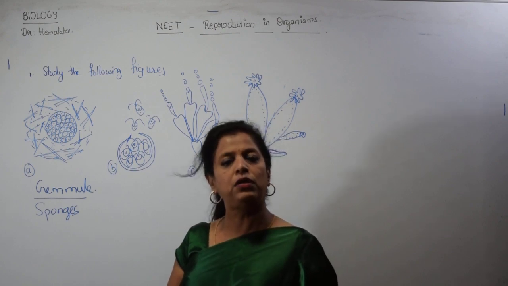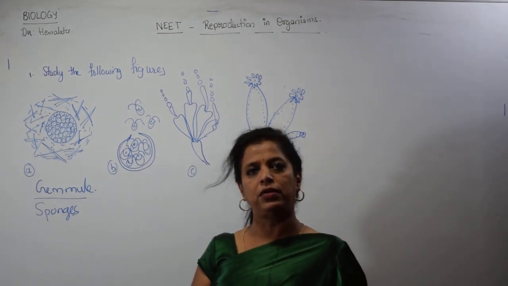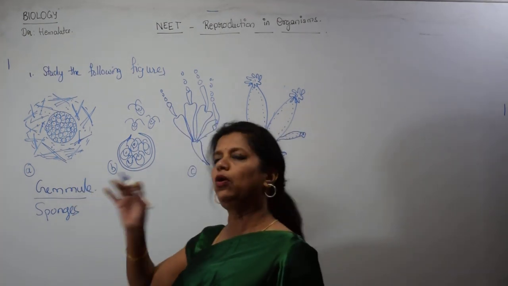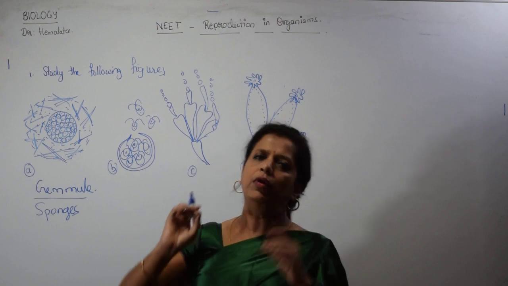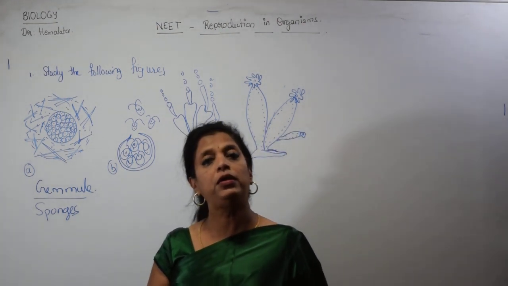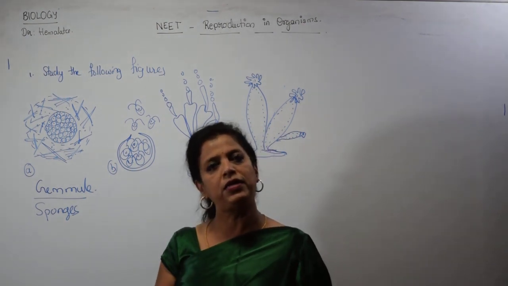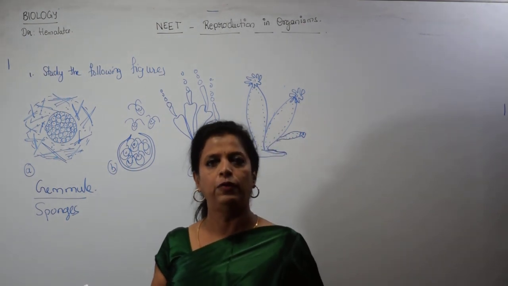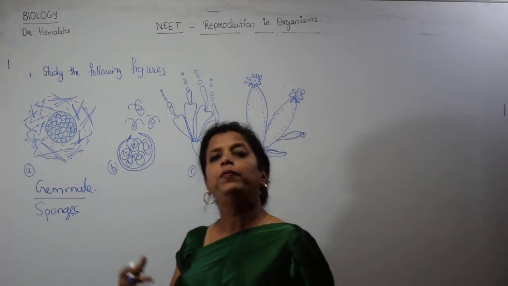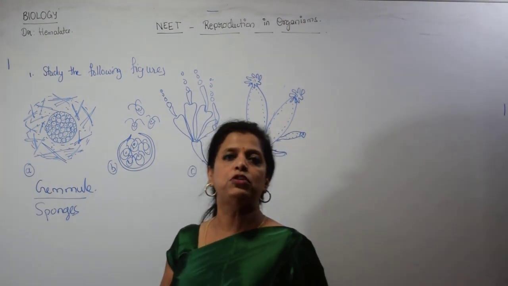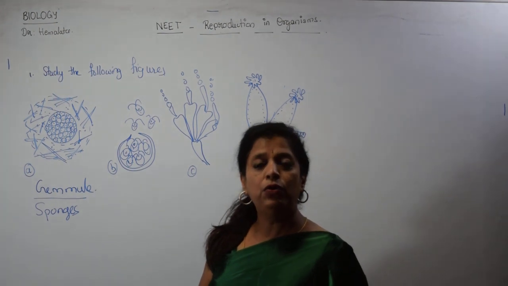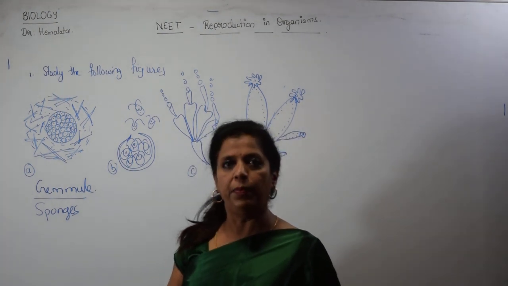Therefore, gemmules are the type of asexually reproducing structures. Remember, all the sponges will show this, and some of them do this during unfavorable conditions. Otherwise, sponges have great power of regeneration. Any part that is cut can grow into a new sponge, not plant, it's an organism. Apart from that, if the environment is not supporting their growth, then they produce gemmules. Okay, they are the asexual endogenous buds, internal buds.